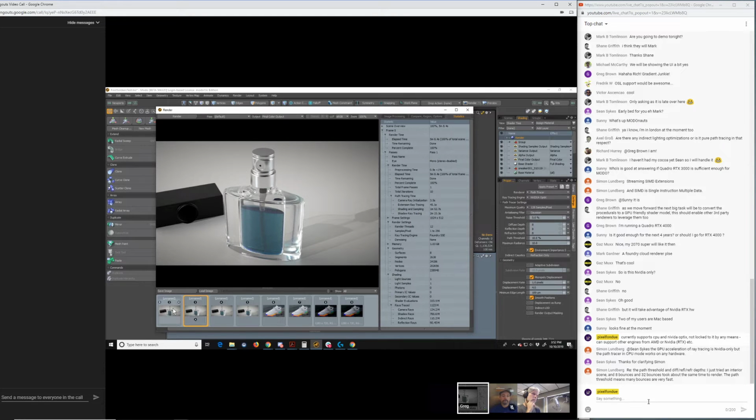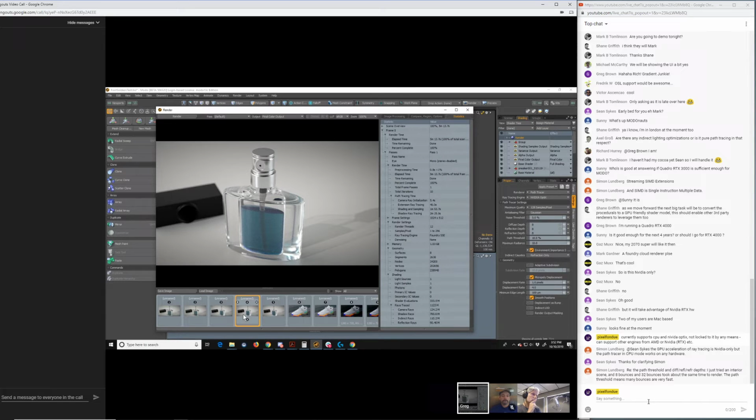But as I move on through, this is an image with depth of field, and here's one without depth of field. Here's the no depth of field and depth of field. So depth of field takes about 50% longer to render on the default renderer. And if I come on over here to the path tracer, it's about 5 minutes for the no depth of field image. But if I switch over to the image with depth of field turned on, it goes from 5 minutes 8 seconds to 5 minutes 13.